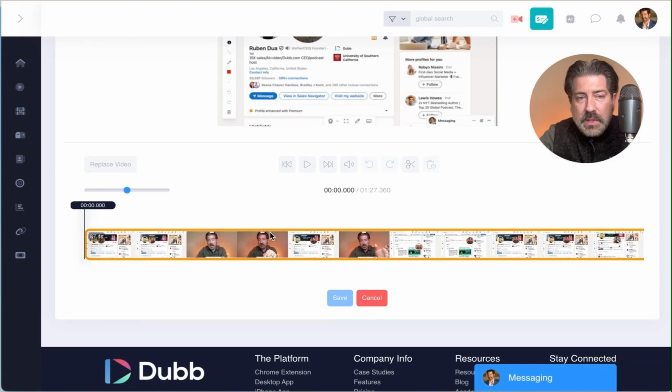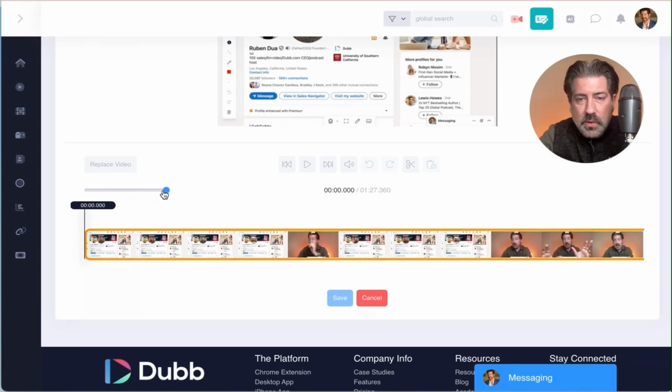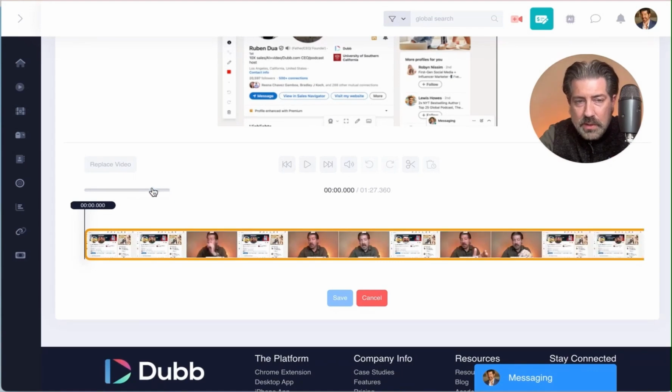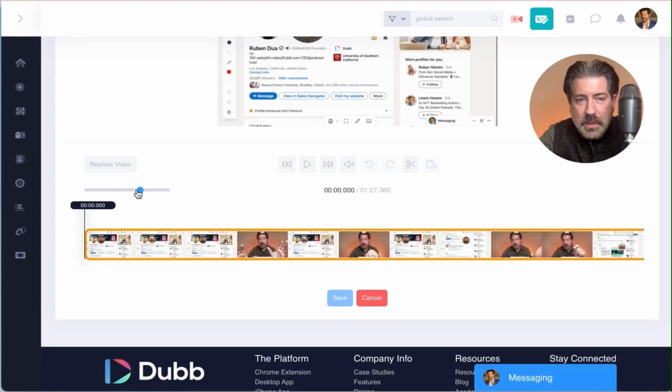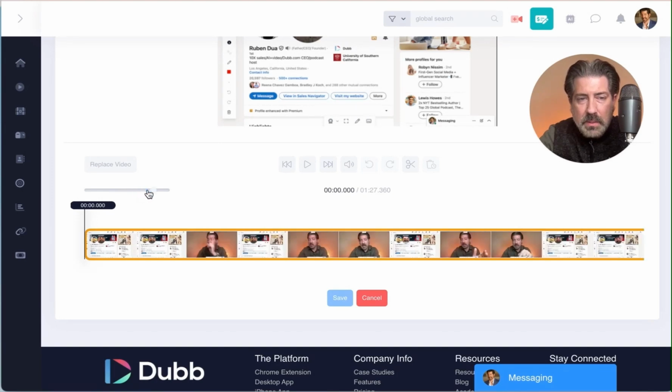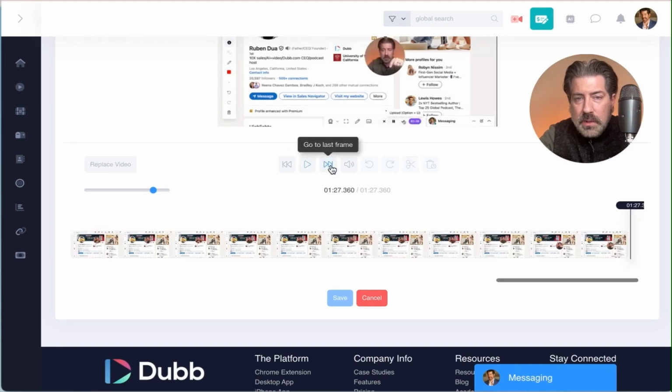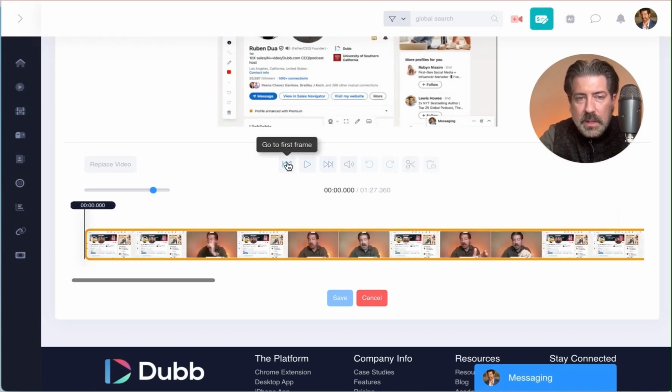Now the editing options down here right away is going to be this. You can slide this up or down for a further view away, like a more complete view of the timeline, or you can zoom it in a little bit further here. I like to keep it about this distance here is pretty good, maybe a little bit bigger right there. And then this is the play button. You can jump to the end of the timeline. You can jump back to the beginning of the timeline, the first frame. You can also drag the timeline here.